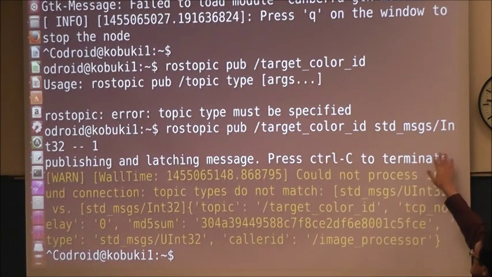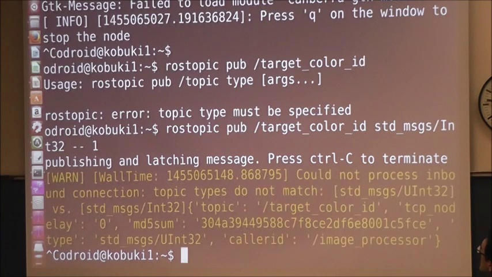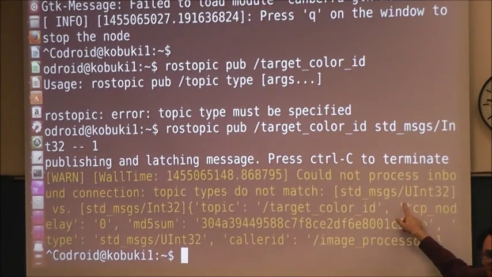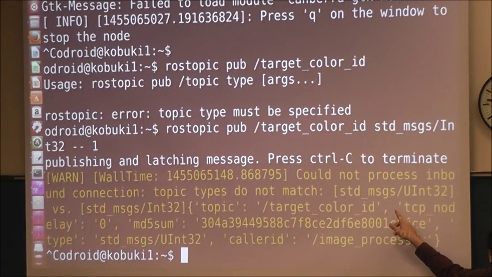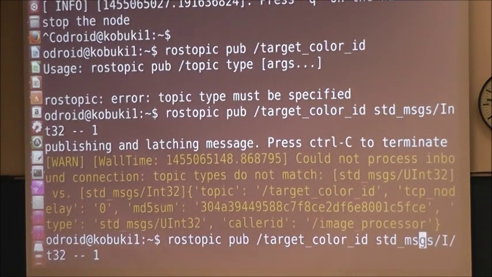So I typed in std_msgs Int32, which is a signed integer, 32-bit. But I should have typed in what it tells me to do in the warning. Warning, you typed it in wrong. You should have put this. I'm not going to fix it for you, but you should have done this. That's what ROS tells you. So ROS is really kind to you. So if you come to me and you ask me why it's not working, I'll just read it to you. Especially if it's this simple one line.